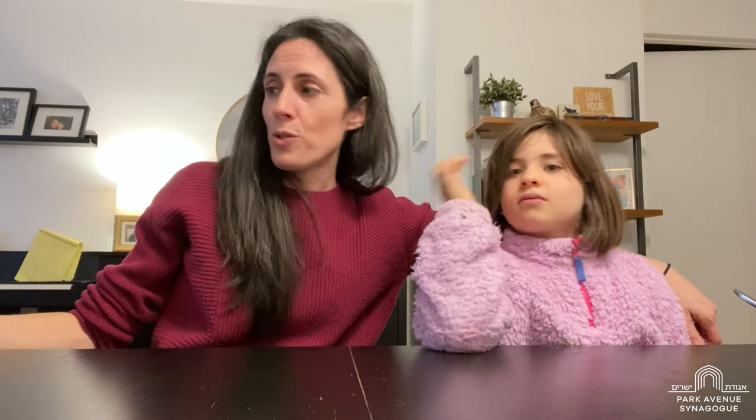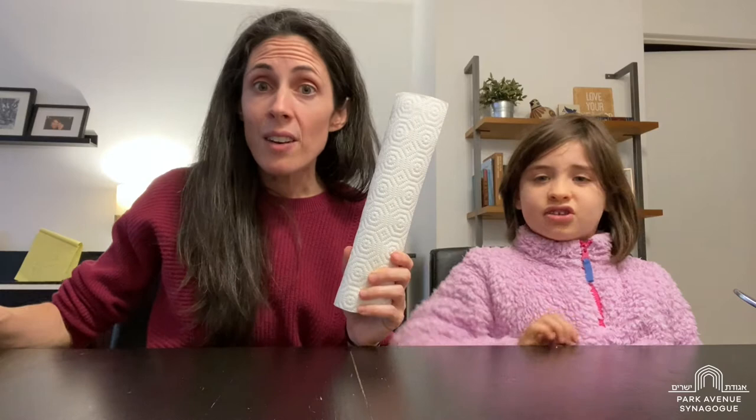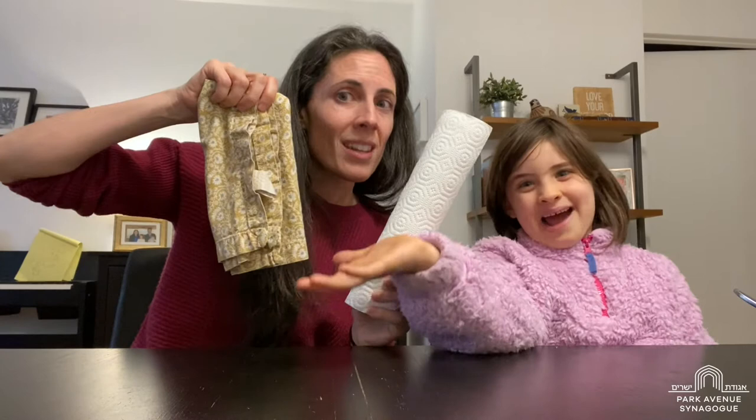Exactly — we try to follow those in our house every day. The first example is reduce. We have paper towels in our house and we try to use them only for emergencies, not every day, because it's not good for the earth. Instead, for all of our meals we like to use cloth napkins, and that way we reduce the amount of waste we put into the trash and use something that can be reused again and again.